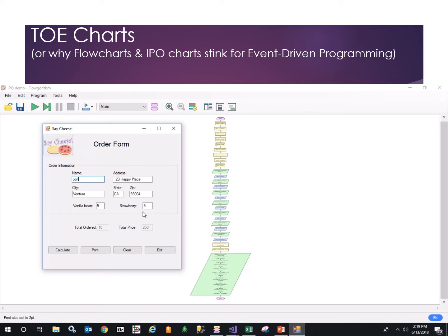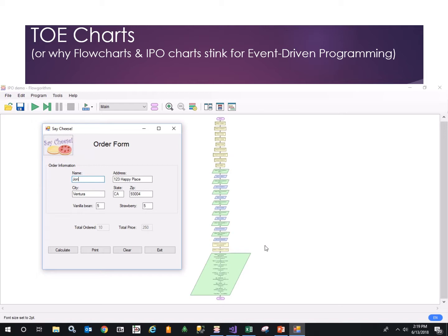Now, to be fair, there are additional template symbols and extensions to the old flowcharting methodology that allow us to sort of represent events and objects and object-oriented programming and event-driven type work.